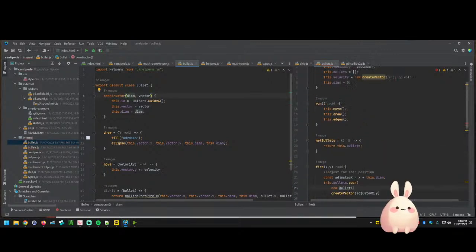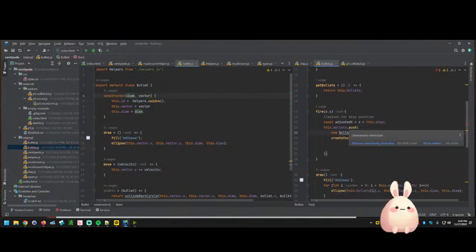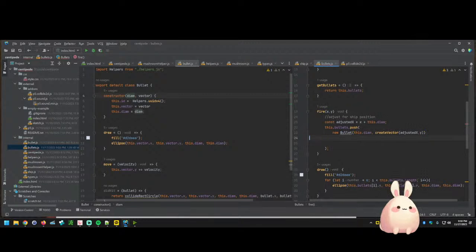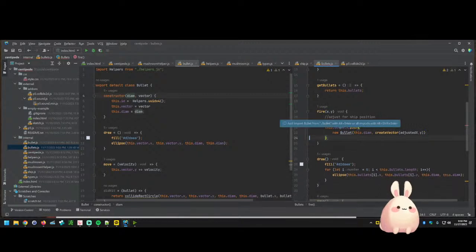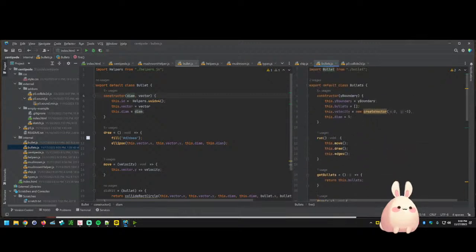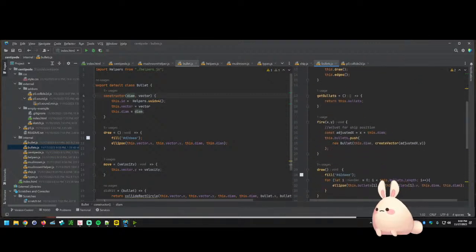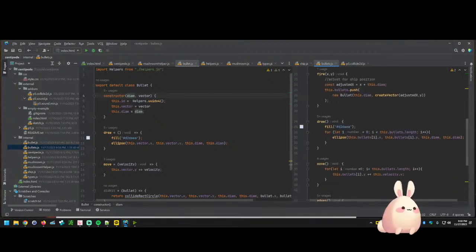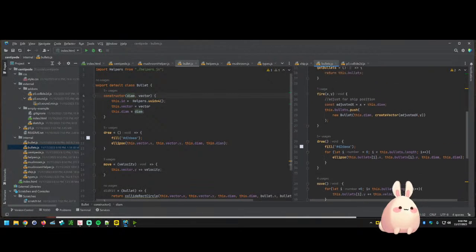The diameter for bullets is going to be this dot diam, and a new vector, which is create vector xy. So that we need to import bullet from bullet.js, and from here. So that creates our bullet.